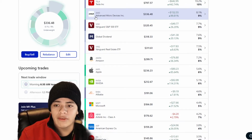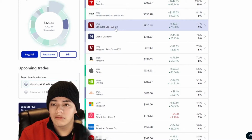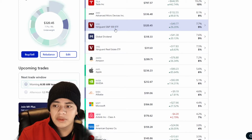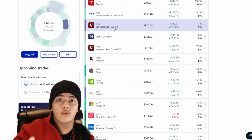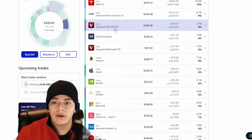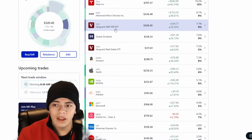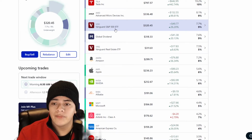Right after that, we have the Vanguard S&P ETF, which is going to be VOO. Overall, Vanguard is up about 26%, which is about average of what the market is up this year. Specifically because we bought this one when it was a lot lower than if you would have bought at the beginning of the year. However, there is a big difference between the February and March prices, so we luckily got in there at a pretty good range. Either way, the S&P at the moment is currently doing very well.